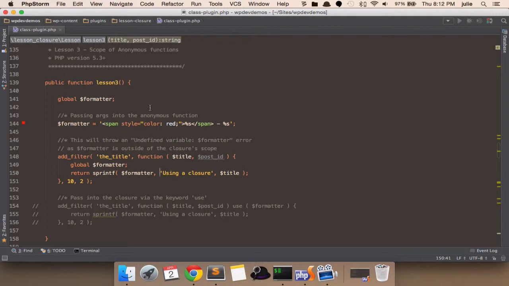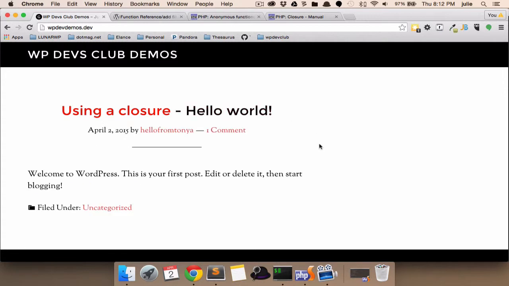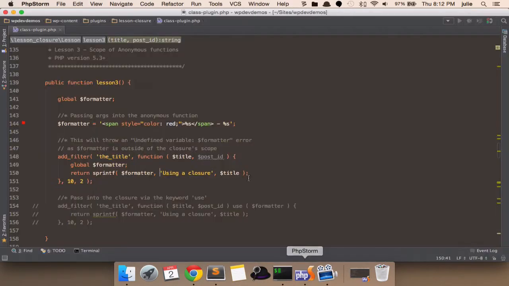Now let me walk you through and explain why. Well, first let me show you that it works. Wow, it's magic. I told you that the closure itself did not know about this particular variable. It was not defined within the scope of that function itself.